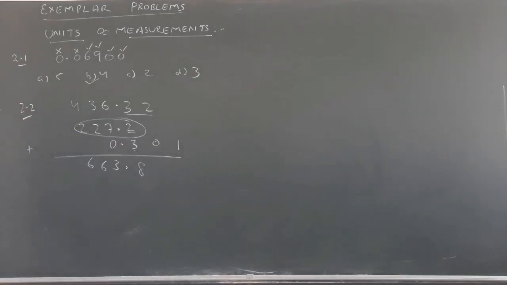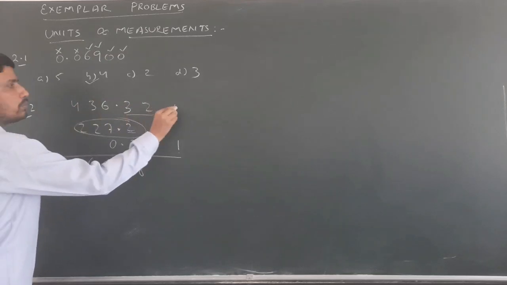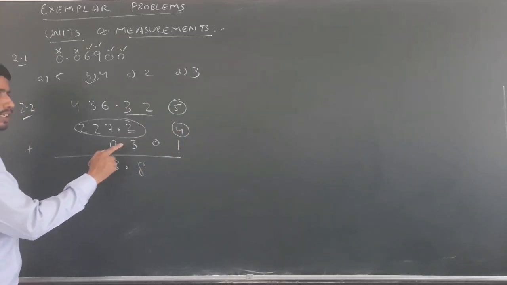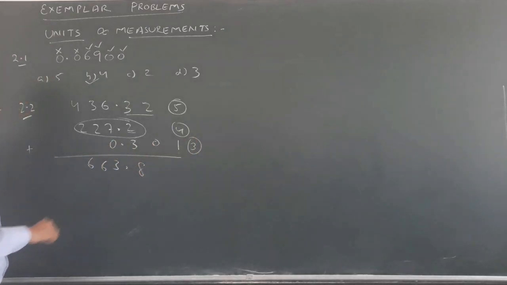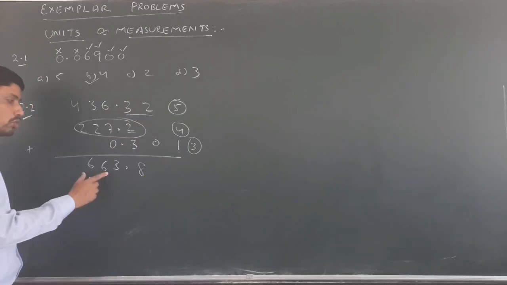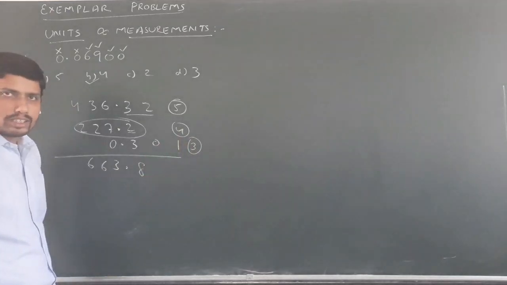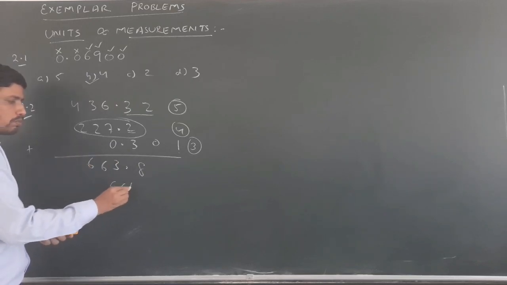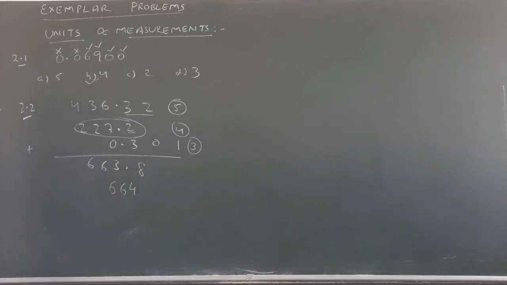But in the question they have asked in appropriate significant figures. Now because they have given significant figures, see how many significant figures are there? 5. In this, 4. And in this, 0 is not significant. This 0 is significant because it is between two non-zero digits. So 1, 2, 3. Which is least? 3. So you should express your answer in terms of the least significant digits. So here we must have only 3 digits. So you will round it off and the answer should be 664. Why 4? Because this is greater than 5, so we will round it up.